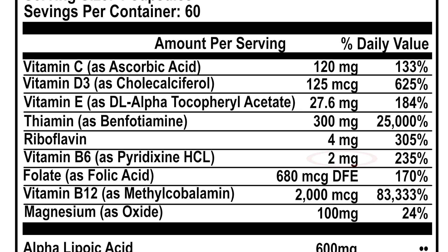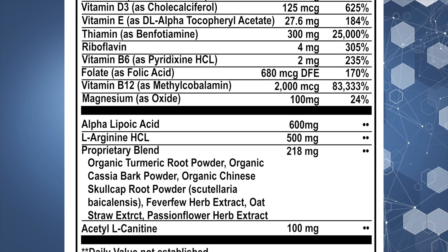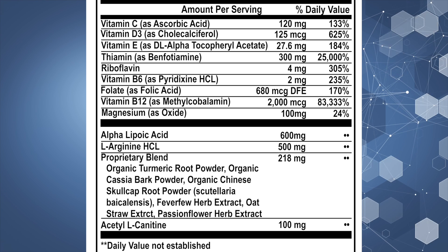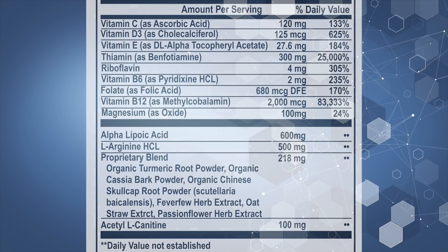For instance, their synthetic vitamin B6 is only two milligrams — nowhere near the therapeutic dosage of 80 to 100 milligrams daily. Take a look at acetyl-L-carnitine on this bottle, which is only 100 milligrams, while the therapeutic dose ranges between 1,000 to 3,000 milligrams daily. Furthermore, this formulation uses the wrong forms of B6 and alpha-lipoic acid — they use the synthetic forms — so the chances of them making it into the nerve cells are slim.